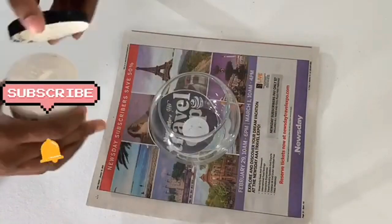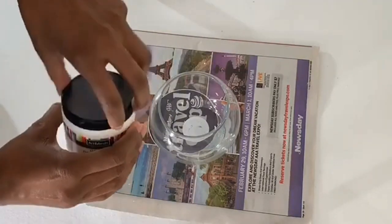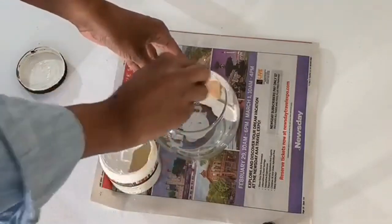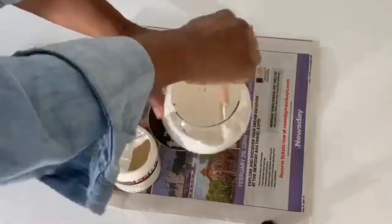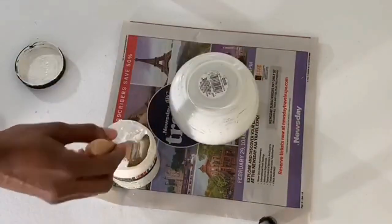Now for this one, another dupe-like piece. It's just a glass piece from Dollar Tree. I'm gonna paint it white, and you can do these with so many different shaped glasses, different things. I'm just gonna paint it white inside, outside. You can also spray paint this, that might be easier for you.